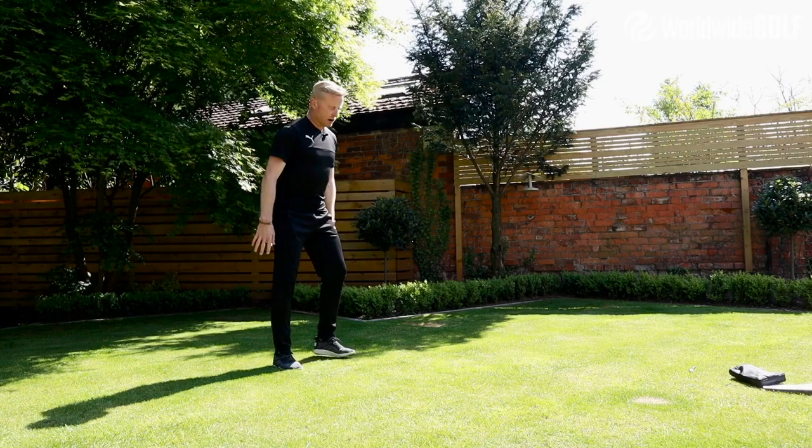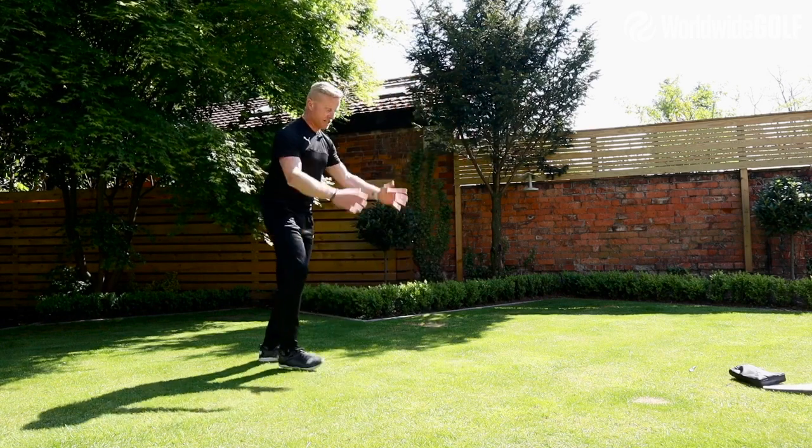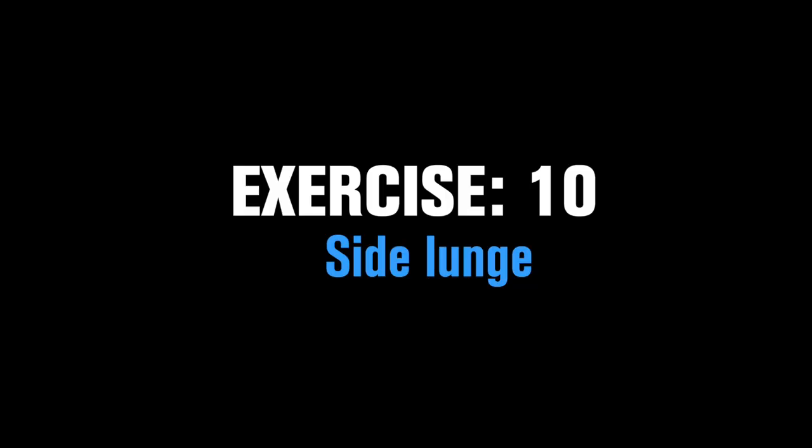Nice simple one, frog jumps. You're literally gonna squat down and explode and jump as far as you can. So that, and then hold the position at the end.